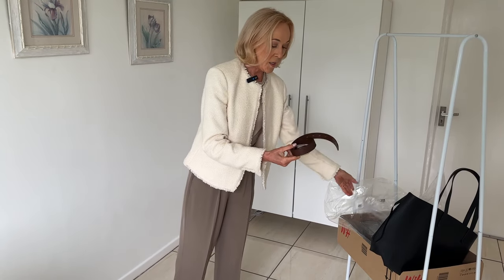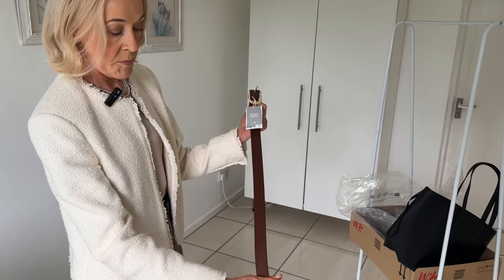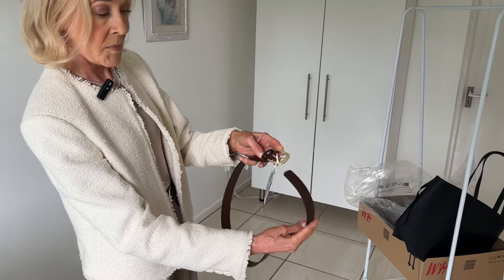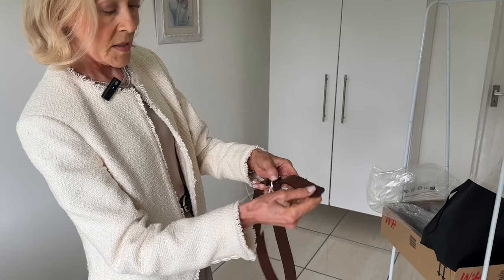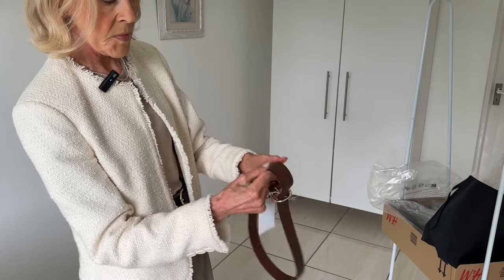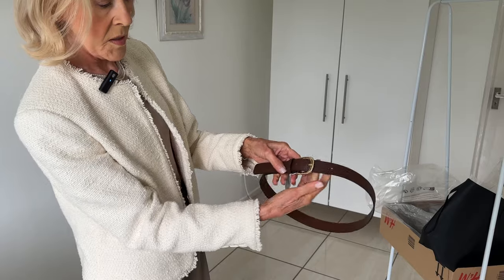The next two things I want to share with you are both belts, and I'll focus on this one first of all. This is a leather belt, and it's in a lovely chestnut leather. So as you can see here, genuine leather. It's stamped in leather as well across the belt. I hope the camera can pick up how lovely this chestnut colour actually is. So you've got a gold tone buckle, very simple, absolutely adorable. Either with trousers, jeans, that belt can go with a number of things, I think.